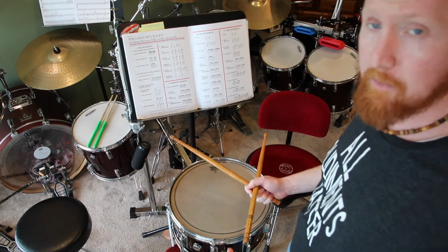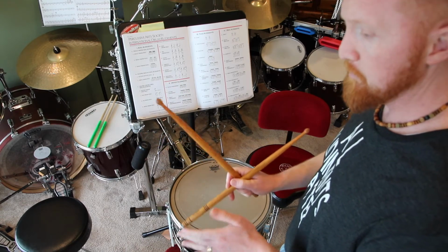Now you can also, as I mentioned earlier, play it on the bounces first. So bounce, bounce, tap, tap.